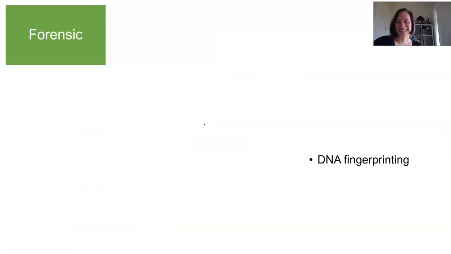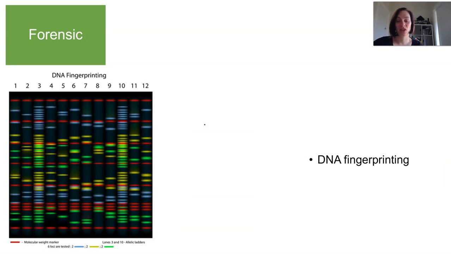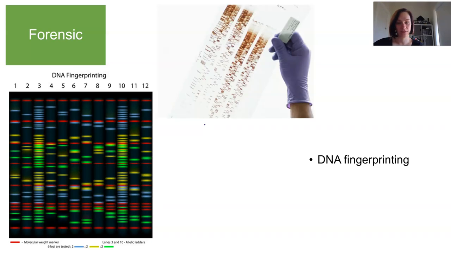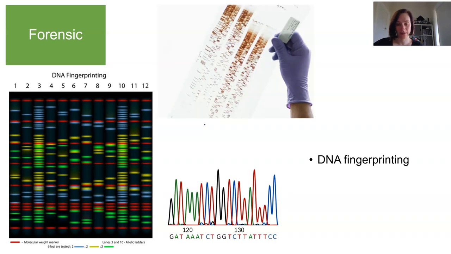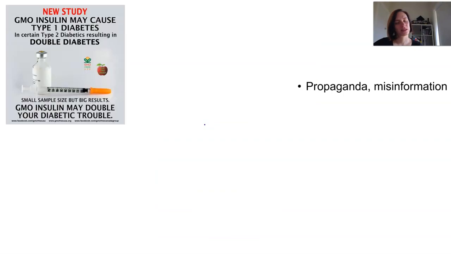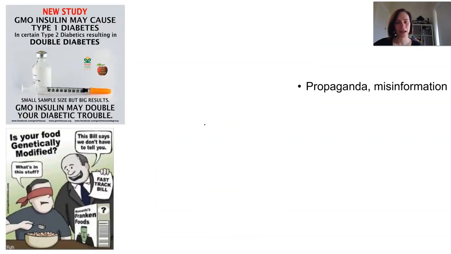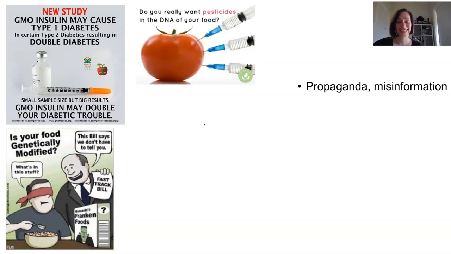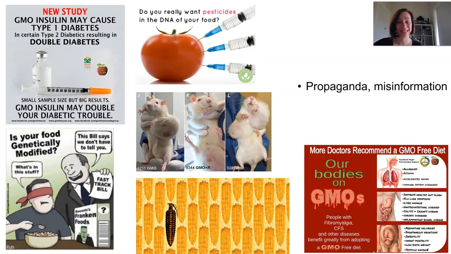All right, forensically, DNA fingerprinting and sequencing can allow us to match unique individual genetic traits to identify people in so many contexts. It doesn't have to be criminal all the time. And importantly, with biotechnology, like progress in any field, it comes with a lot of propaganda, a lot of fear, a lot of misinformation, and a real need to consider the ethical approach that we take.